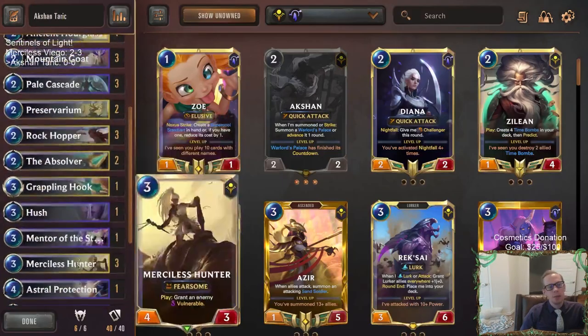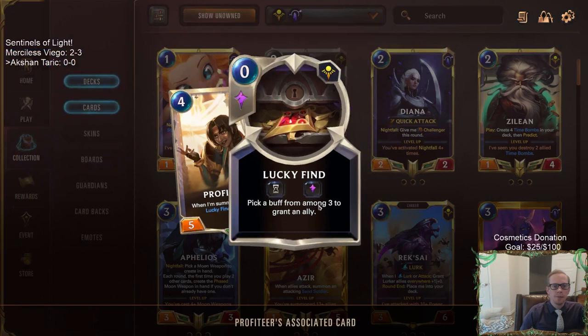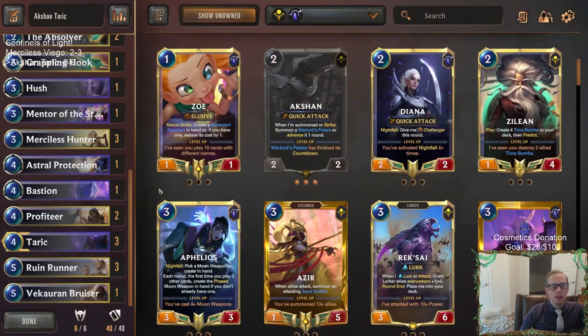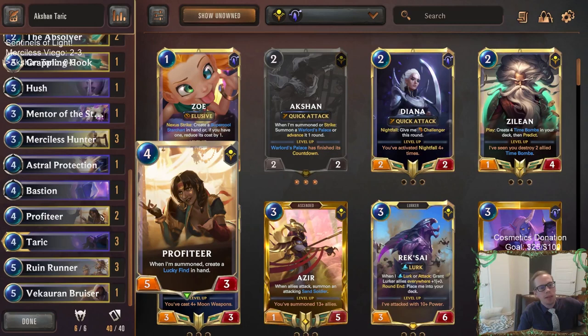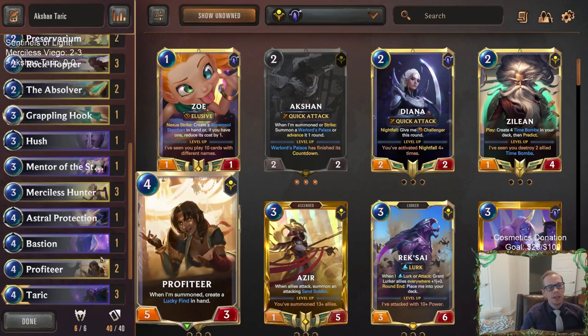Let's go ahead and try it out with Taric. Besides that, I'm thinking about maybe having Taric with some lucky finds. I think Taric lucky find could be kind of cool. So we're going to play 2 copies of Profiteer, because lucky find can buff up by giving it overwhelm or spell shield or whatever. And so I'm going to try 2 Profiteers and 1 of this Vakarin Bruiser, a new card. It's a 5-mana 5-5, so a really good body. And every time it strikes, you create a lucky find. So we could get a lot of lucky finds. That could be pretty cool. So I'm just going to try out that new card.